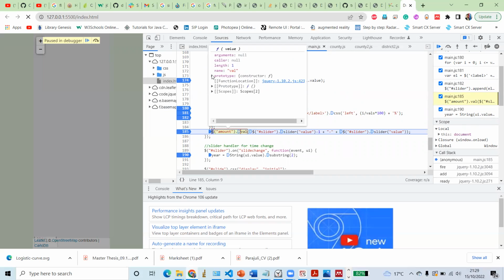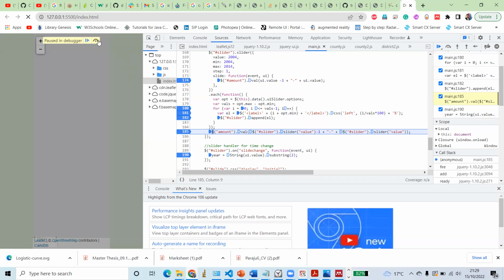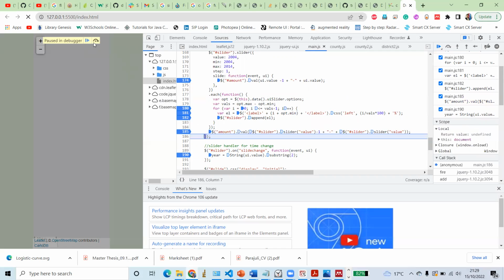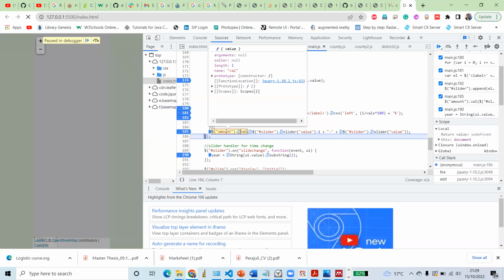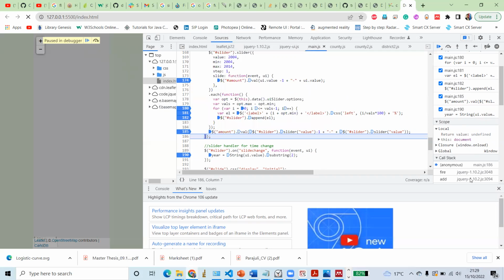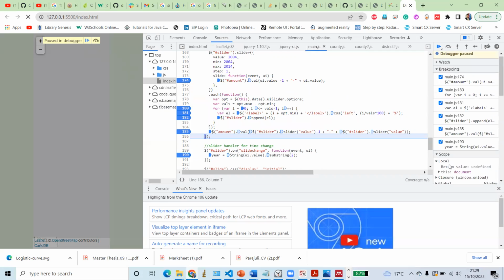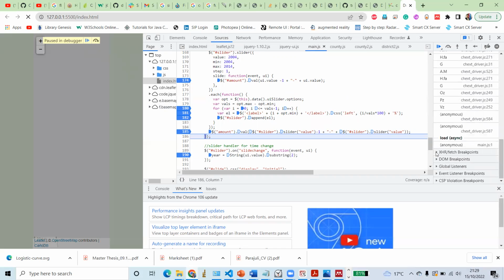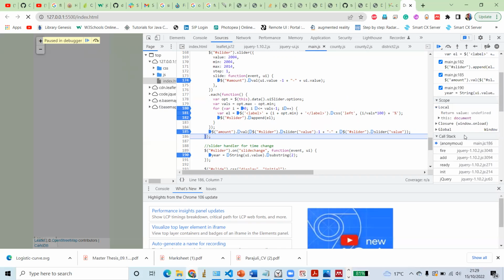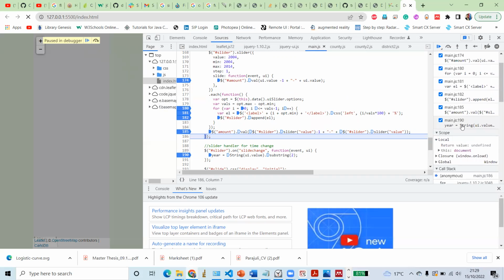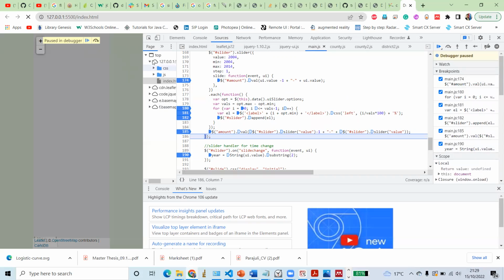So let's see. I don't know how jQuery works. Maybe there are some values over here. I don't know.